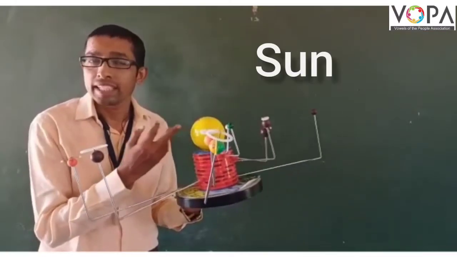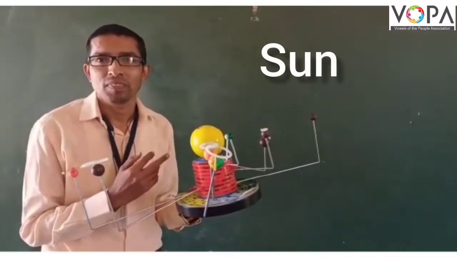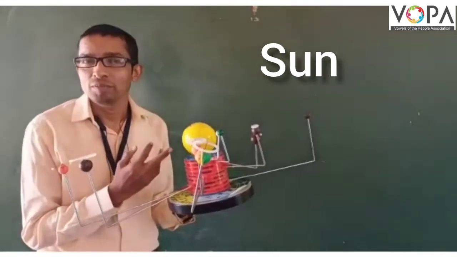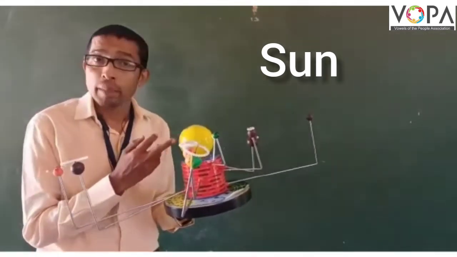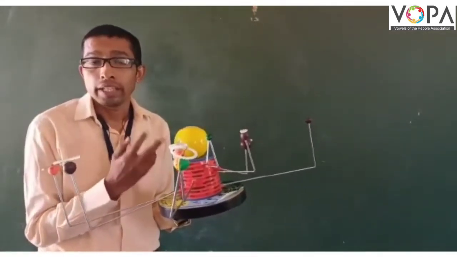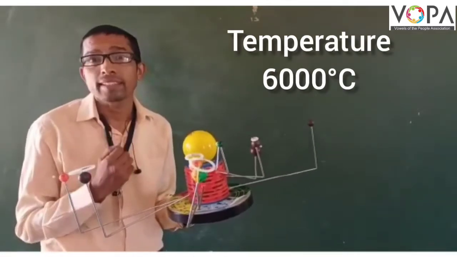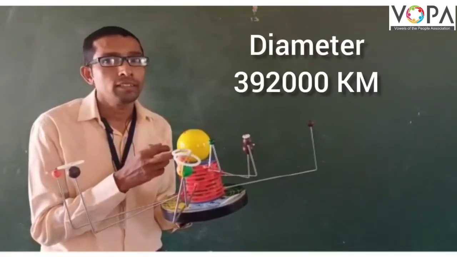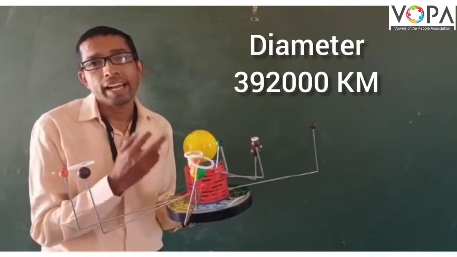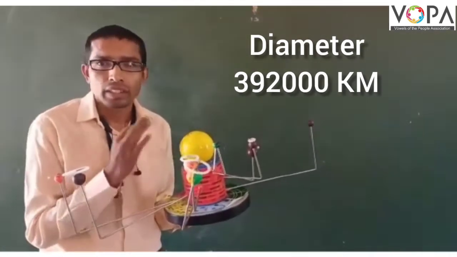Sun is the center of our solar system, is a yellow color star. The temperature of the Sun is 6,000 degrees Celsius. The diameter of the Sun is 13,92,000 km.